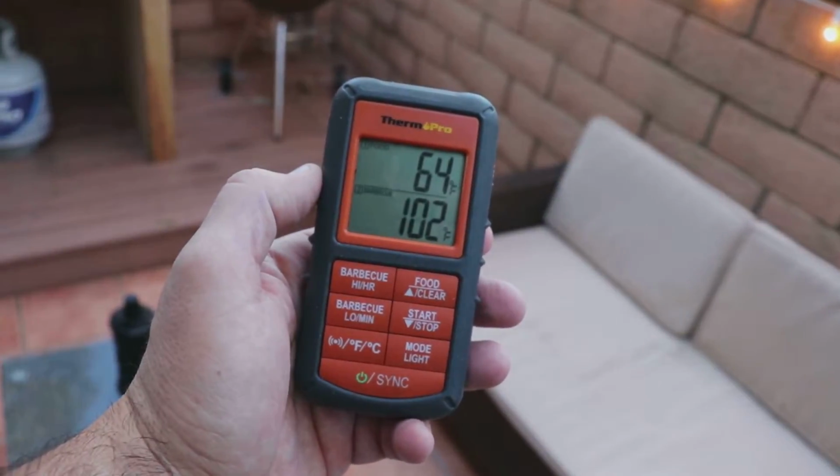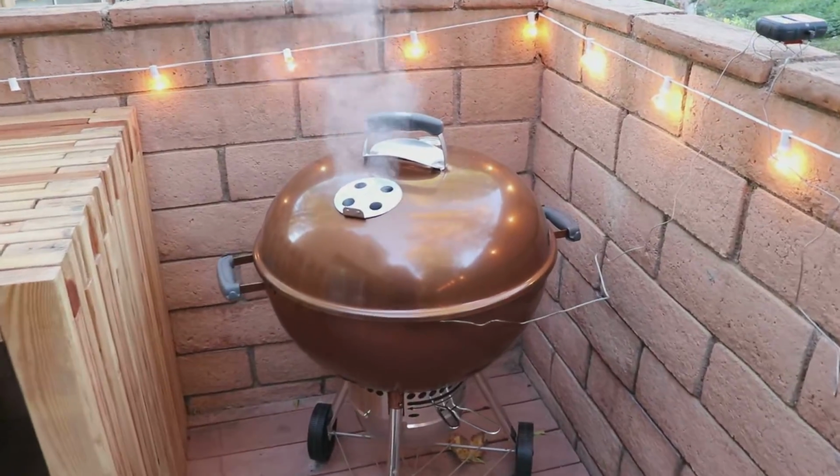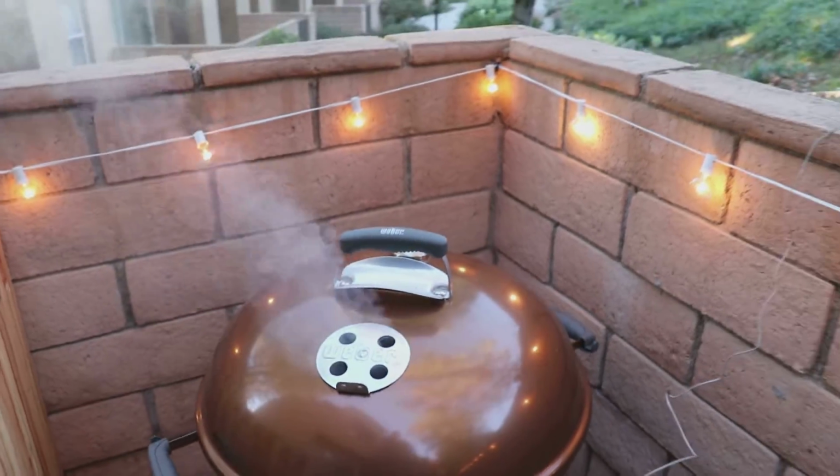All right, we're at 102 inside the kettle right now. We need that to get up to 225, and we need this smoke to be not as white. And then we'll be ready to put the prime rib on.